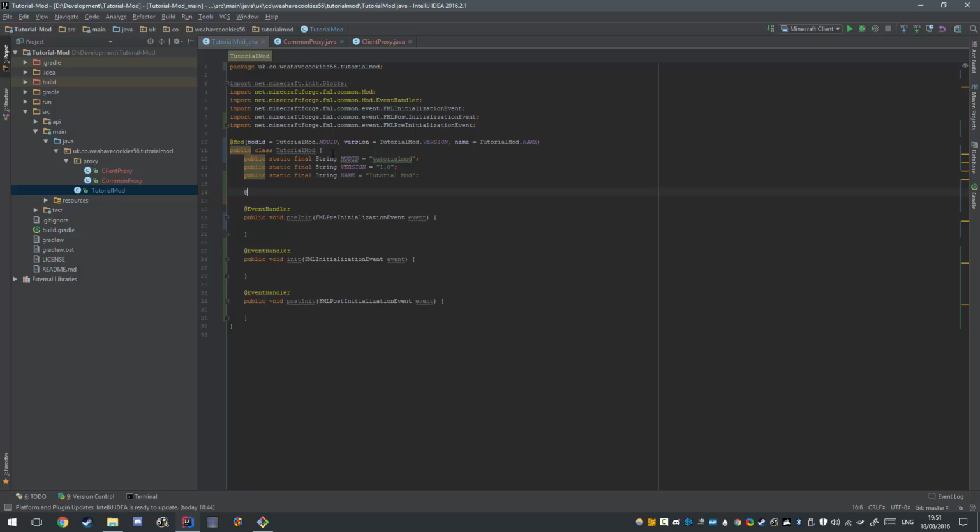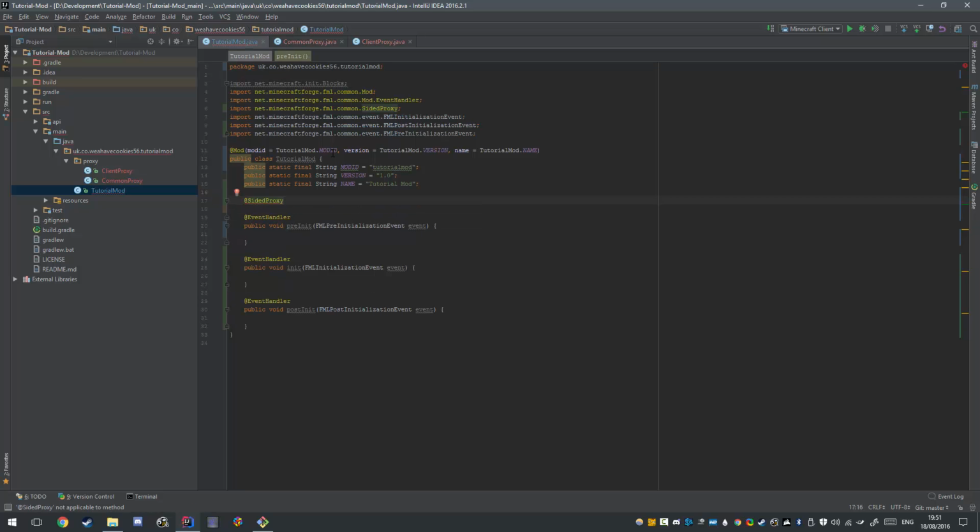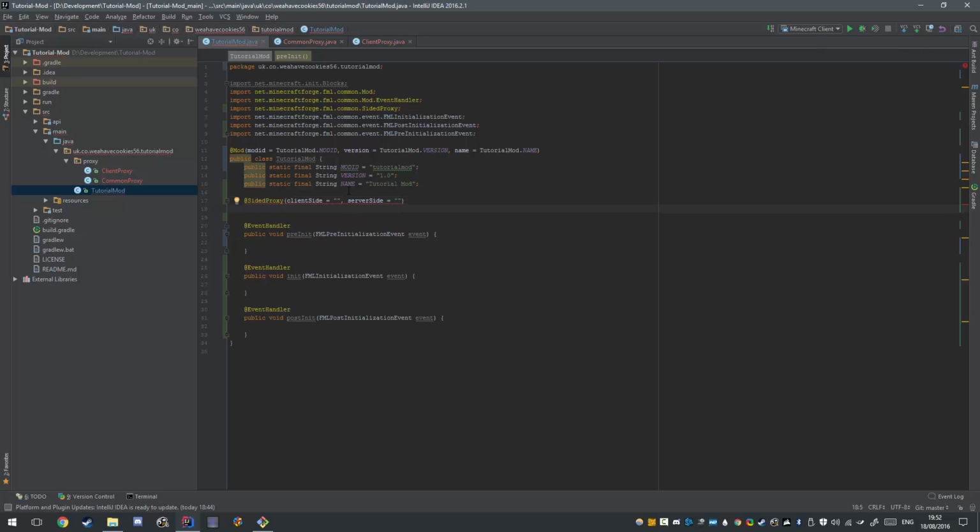So to actually tell Forge that they are proxies, we need to do @SidedProxy, and then in the brackets we have client side and server side. So I'm going to leave these blank for just a second, but what we want is our common proxy variable, so this is just going to be called proxy, and then we're going to import.